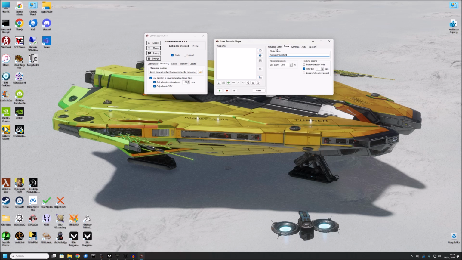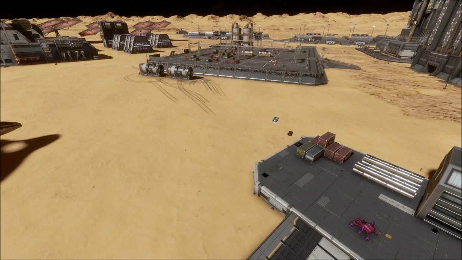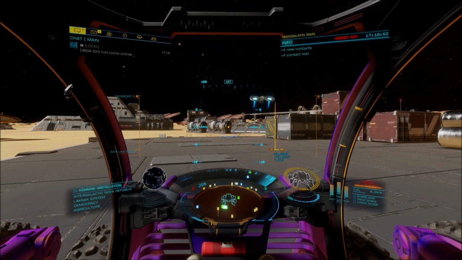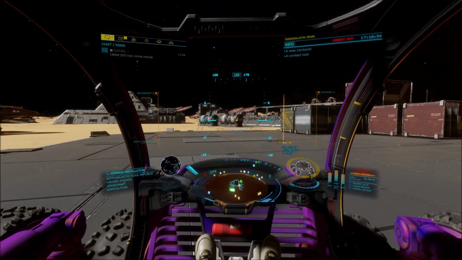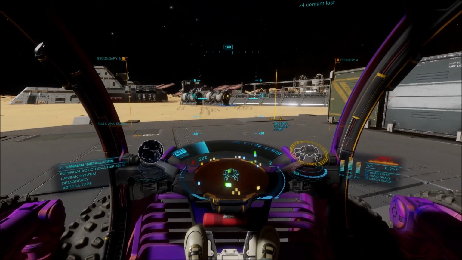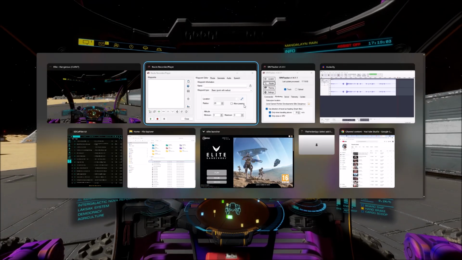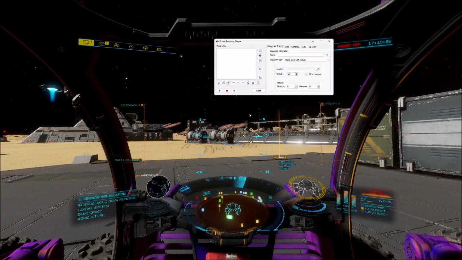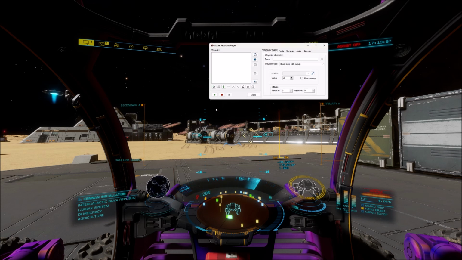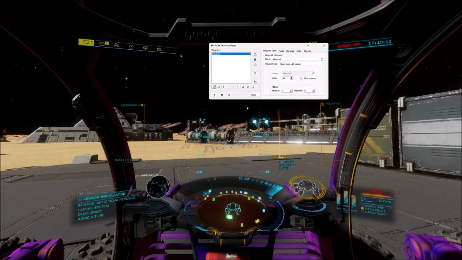And then if we go to the waypoint editor, what I need to do is create a series of waypoints, and it is really easy to do this with SRV Tracker. Let's just jump into the game. All we need to do is basically drive to where we want each waypoint to be. So I'm going to have my start line be right on this little grey platform here, and then switch back to SRV Tracker's router, hit this button, which is add current location as waypoint. Bang, there we go, that's our first waypoint.